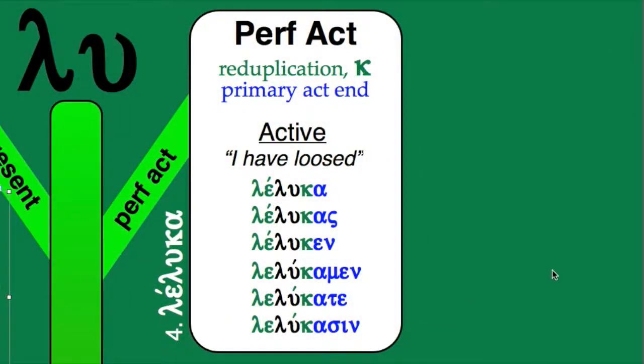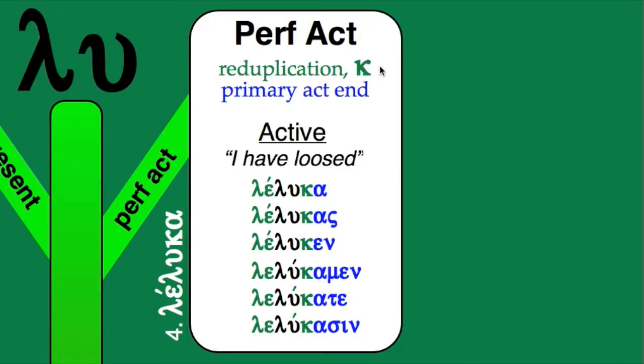But wait a minute, I'm using some language you've never heard before. What is reduplication? Well, for starters, it seems a little redundant to me. Duplication would be good enough, but anyway, we call it reduplication. I'll bet you could almost guess what a reduplication is by looking at these words. What you do is you take the first letter, you duplicate it, and you separate it with an epsilon. So lu becomes lelu. The reduplication will really stick out in the perfect. It's a really nice clue.